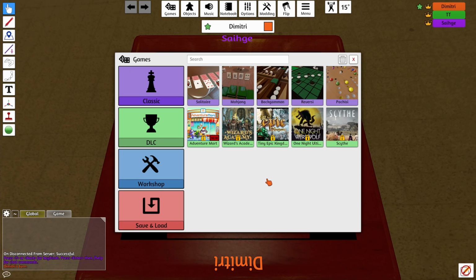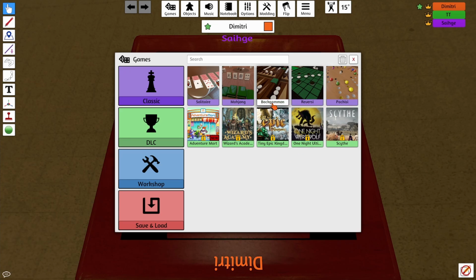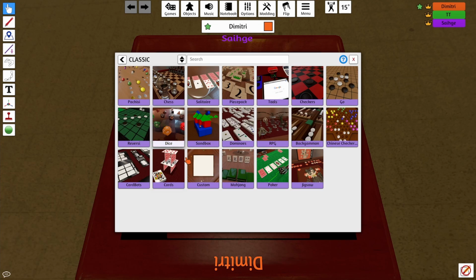I should pick, Daddy. Okay. I want to do that werewolf. That's one night, ultimate werewolf, and it's locked. We have Parcheesi, Reversi, Backgammon, Mahjong, and Solitaire. Let's look at some of the classics here. We have a jigsaw puzzle we could do. I'll do that one. You want to do a puzzle? Yeah. Let's see, what else do we have, though? We have poker, which is fun. Cards, card bot, reversey dice, sandbox, dominoes, RPG backgammon, Chinese checkers, go, checkers, tools, peace pack, solitaire, chess, and parcheesi.